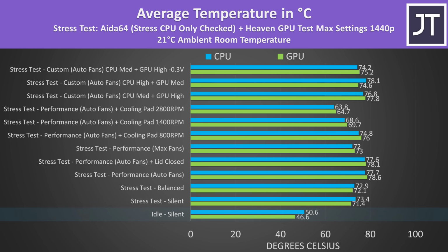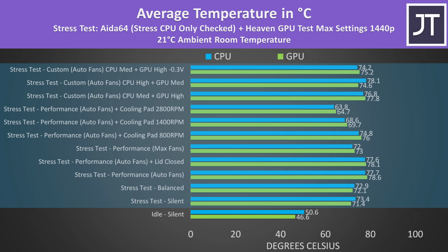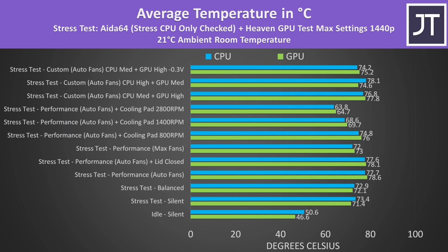The internal temperatures were cool at idle. The rest of the results are from combined CPU and GPU stress tests, which aim to represent a worst-case full-load scenario. Even in the worst case, none of these temperatures are what I would classify as hot. All internal temperatures were comfortably below 80 degrees Celsius with this workload. There wasn't a noticeable difference by closing the lid, so no problem if you want to dock the laptop.